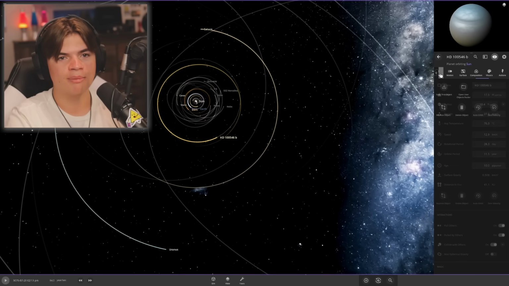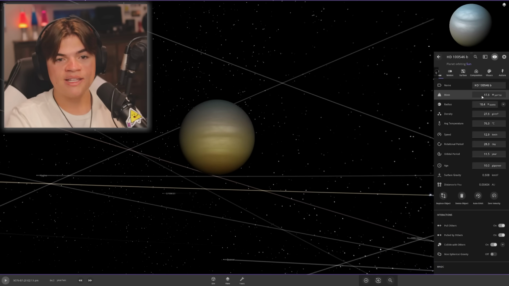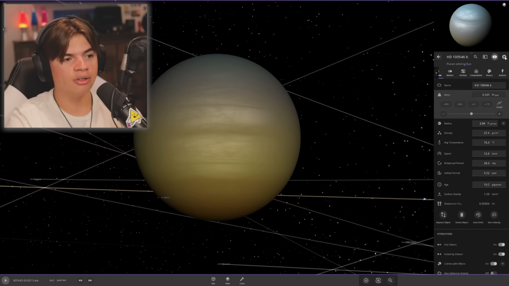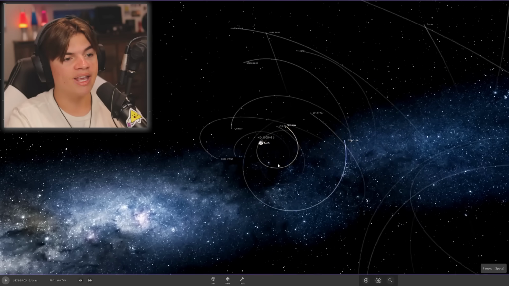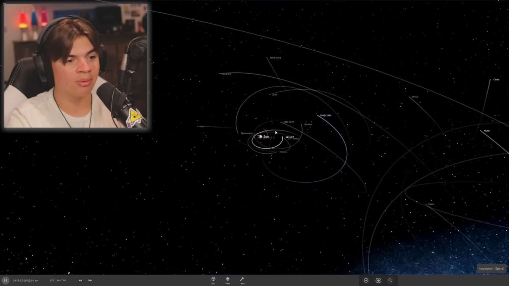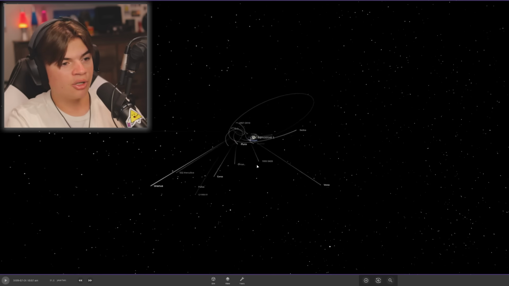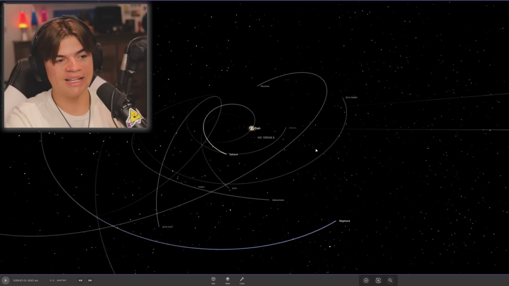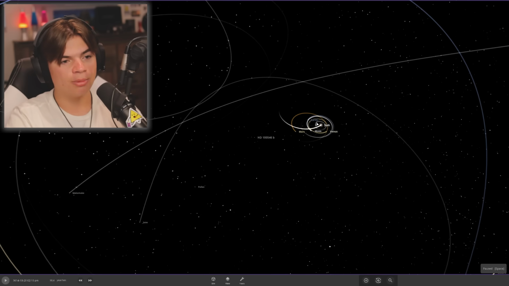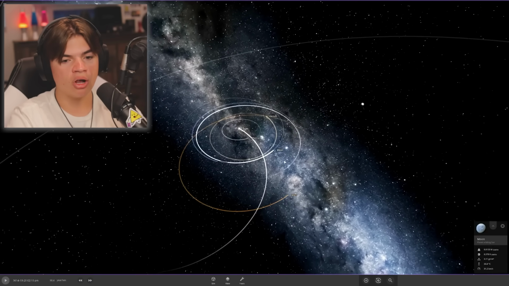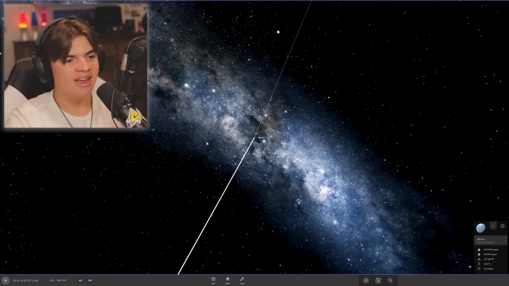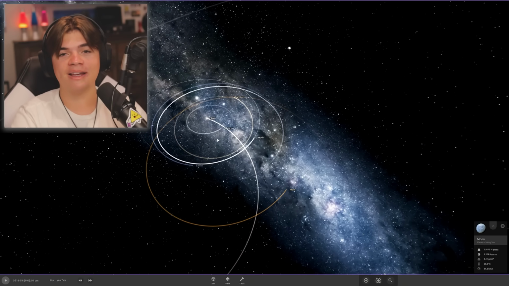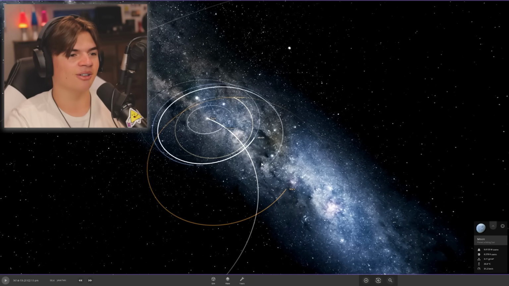So I'm actually gonna change its mass and make it 10 times bigger than it is now. That might turn into a star. Yeah, small star. Let's see if anything happens now. Oh yeah, look, Saturn and Neptune, their orbits are completely broken now. Uranus has been launched out of the entire solar system, but I think the inner planets are okay. Oh no, Mars, look at Mars. And the moon is no longer on Earth, our terraformed moon, but I think it's okay because it's still next to the sun. But that is what would happen if we had a planet 10 times bigger than the biggest planet in our solar system.